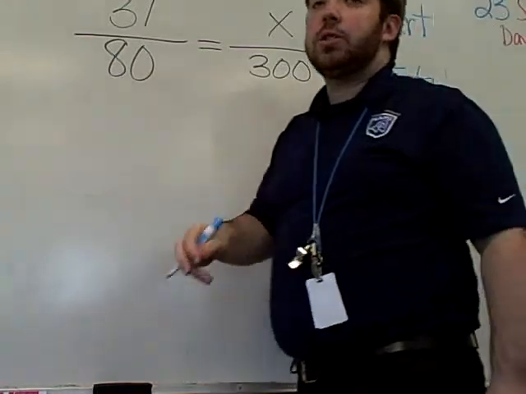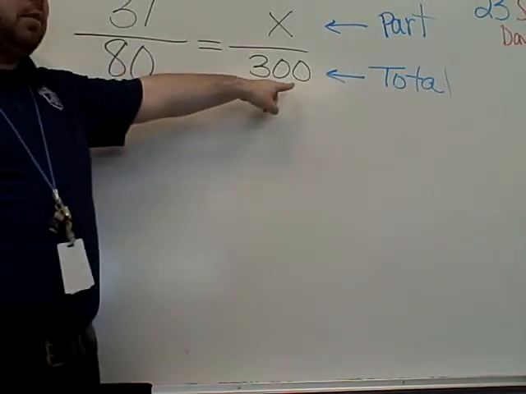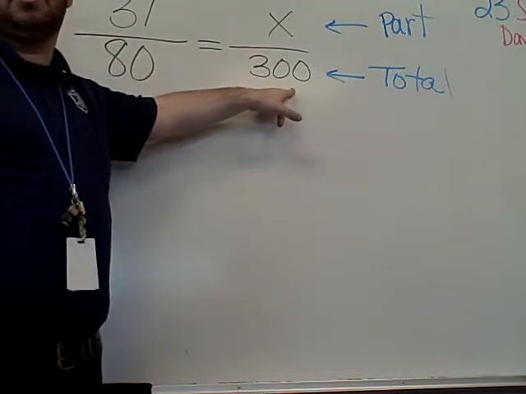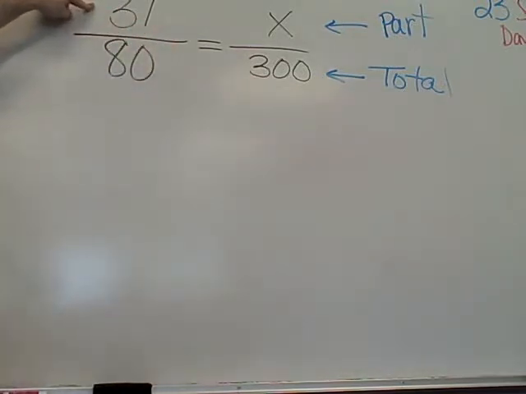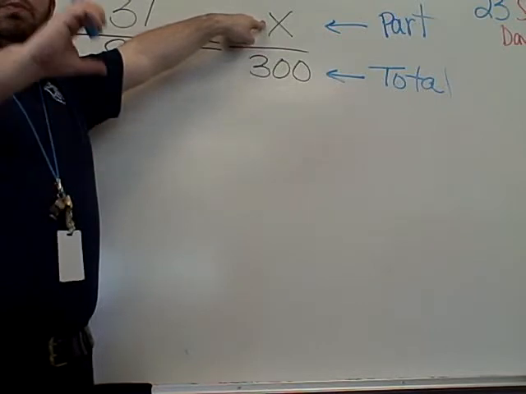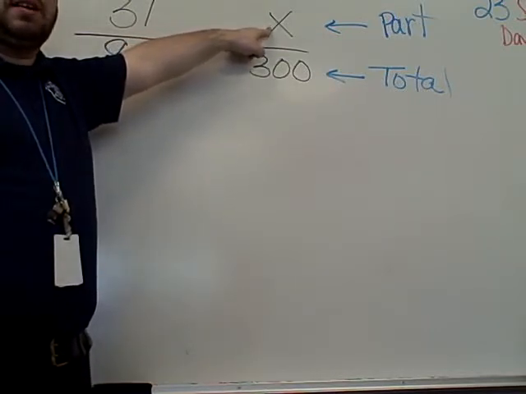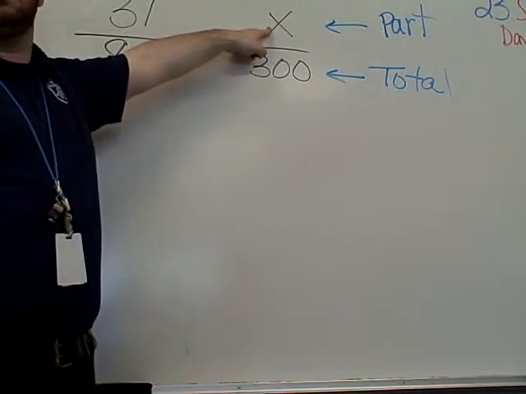So as you look at your story problems and you have to set up your own fractions, you want your parts to be on the top and you want your totals to be on the bottom. In this case, my total of my sample, or my total ratio, is on the bottom. My total people at the blood drive are on the bottom. The part that have type O blood are up here. That's part of the blood donors. I don't know how many people are going to have type O once we bring that number up. But this is still part. Make sense? Yeah.